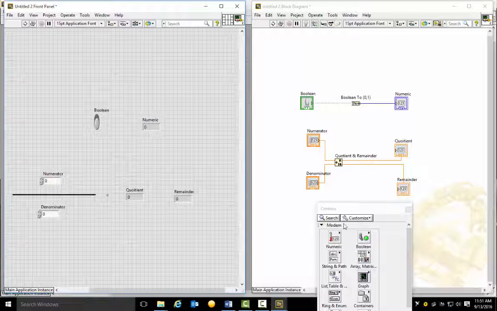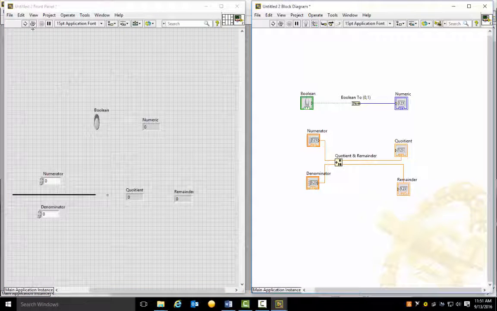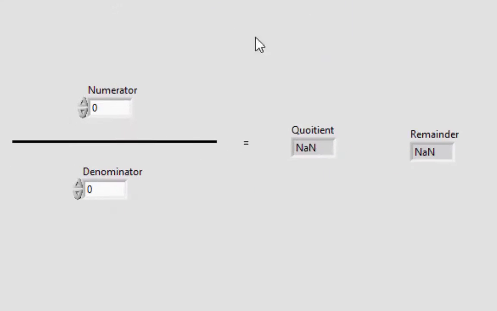I'm going to run this little VI, and I'm going to show you how quotient and remainder works. So run continuously. 0 divided by 0 is not a number. What's 1 divided by 0? It has a remainder of infinite.